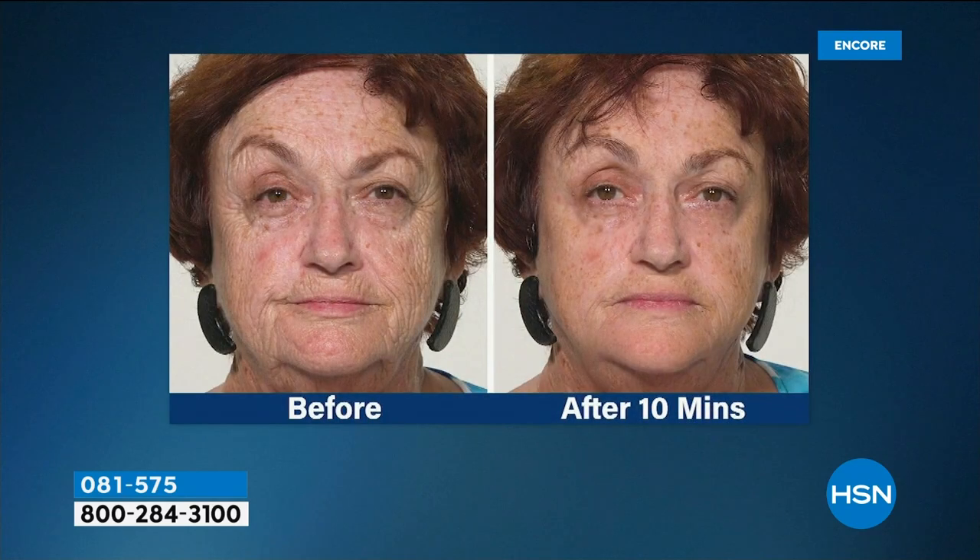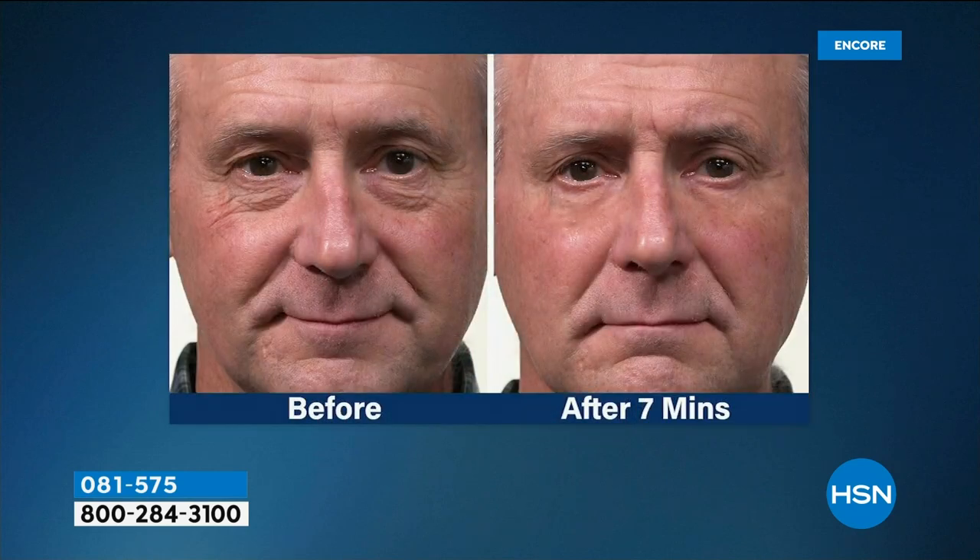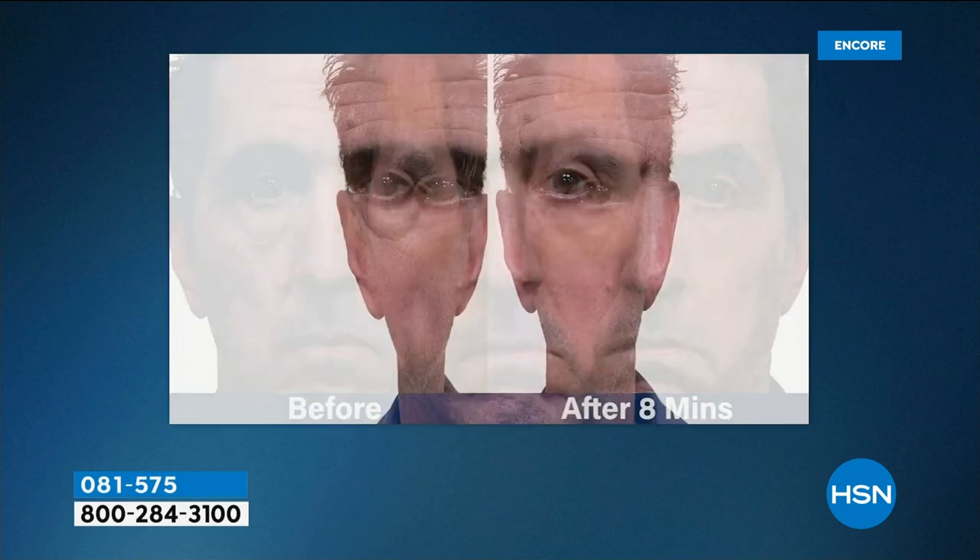Whatever it is you see every time you walk by that mirror and think, I wish I could get rid of this — you can. You can get rid of it today by ordering this. Men love this, women love this. Look around his eye area — it just looks like him decades younger. This poor man thought he was born with bags. What could you do for three-dimensional under-eye bags before? Makeup covers it up and creates a flashlight effect — it doesn't eliminate the appearance.